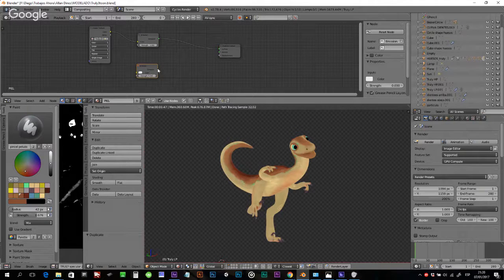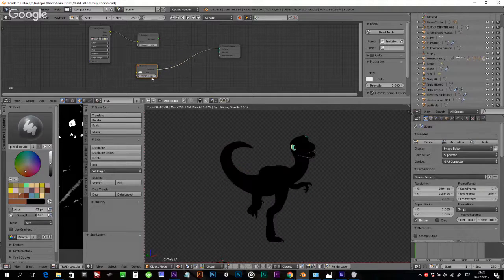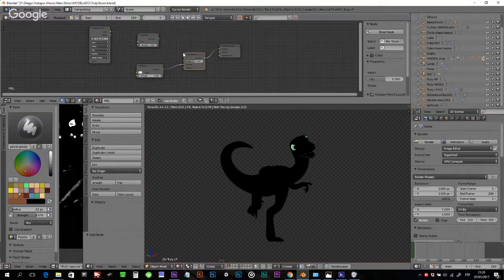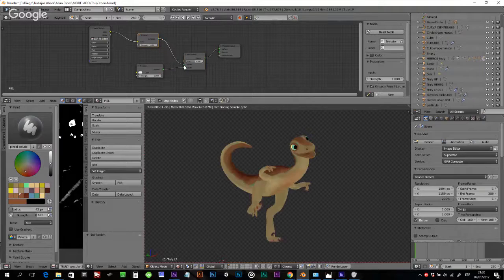We will use an emission shader with its color value at 0 and its strength at 0, in order to achieve a black silhouette. And we will mix these two nodes with a mix shader, using the value of a Fresnel.